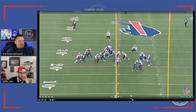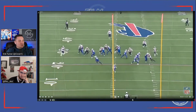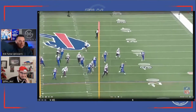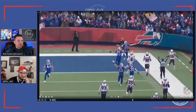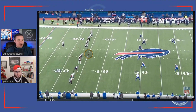But as you said, this block right here by Morris, and then watch Gilliam from the beginning of this, as they're setting up this little pocket. Watch Gilliam wrap around and then boom, seals that off. And then, of course, Hines is off to the races, hits that next gear, and he's able to take it to the house. Just unbelievable stuff from that angle, especially because it's kind of muddy. But when you have a guy with his speed, and you also think about him being a running back, that helps the vision piece, and he's able to make people miss on that one. And again, you couldn't write that script any better.